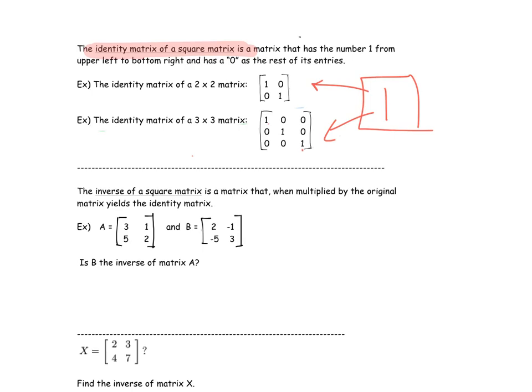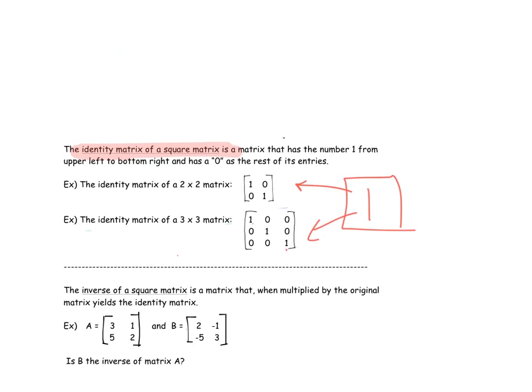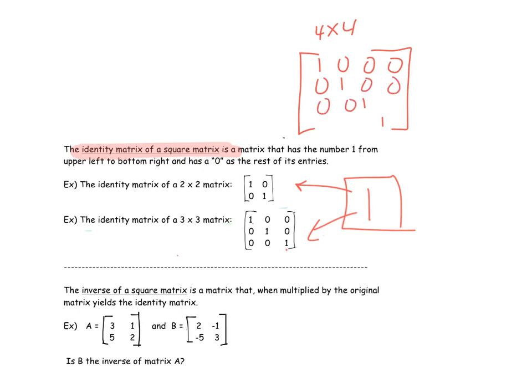So if I wanted to know what the identity matrix of a 4 by 4 matrix would look like, it would have 1s along the main diagonal from upper left to bottom right, and then 0s for every other entry in the matrix. So basically, the way I would write the number 1 for a 4 by 4 matrix is this way. Now, it doesn't seem like the identity matrix has a lot to it. It's like, okay, this is the way I write the number 1 as a matrix.